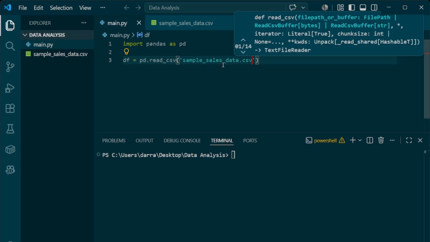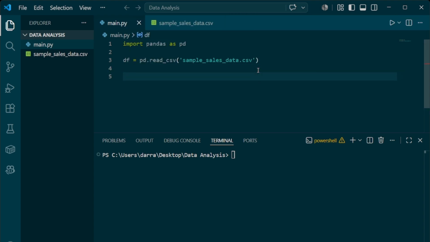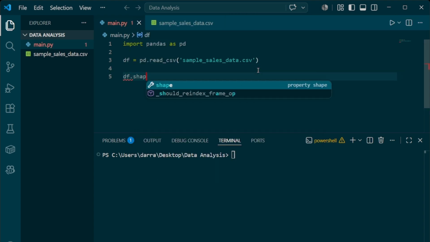Before doing anything else, let's examine its size. That is our dataset.shape.